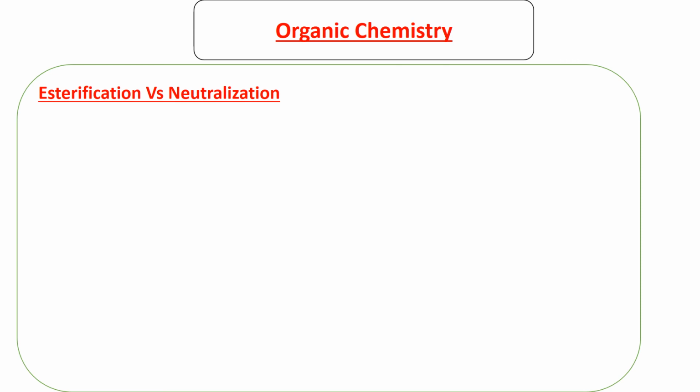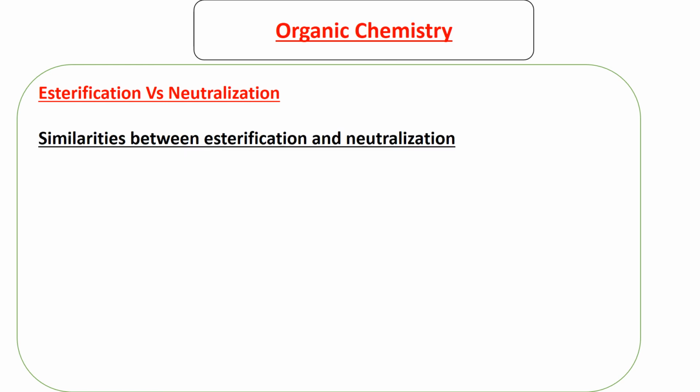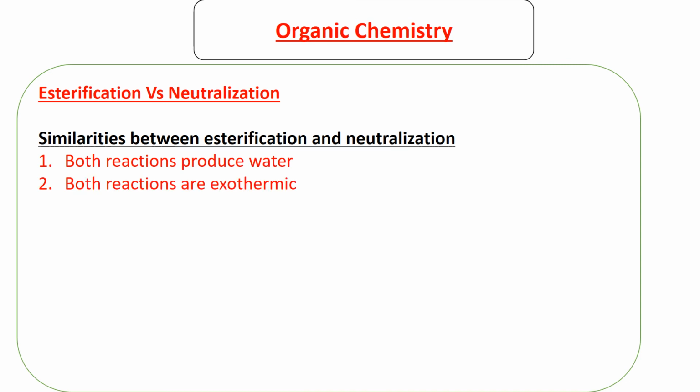Now, esterification seems to be more like neutralization if the ester is looked upon to be more like a salt. So there are some similarities between esterification and neutralization, and some differences. So let's just compare and contrast. I'm going to start with the similarities, then we'll move to the differences. Similarities between esterification and neutralization are: both reactions produce water. Both reactions are exothermic. They give out heat when they occur. Then the differences.